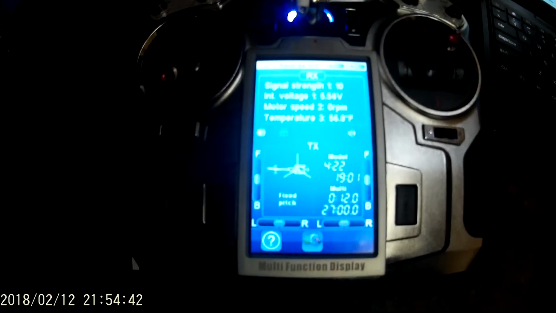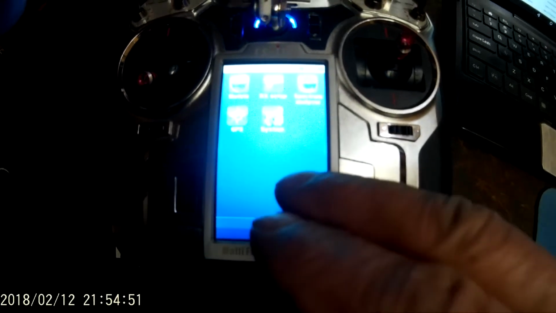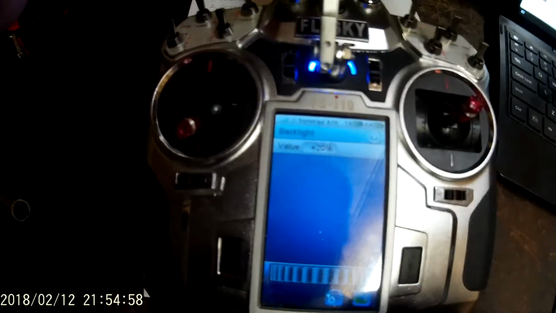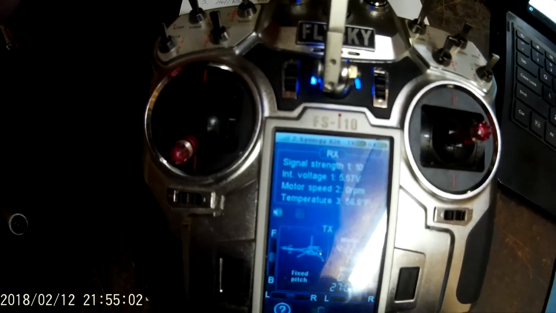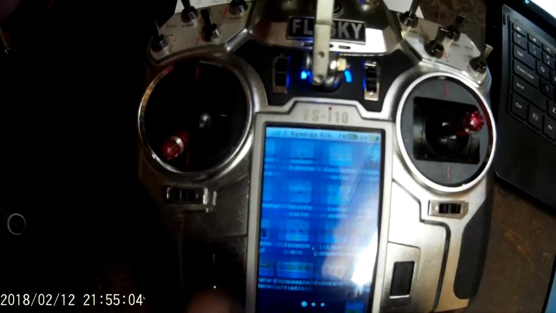We got rid of that. The screen might be a little bit bright. I think we might have to reduce the screen brightness a little bit. Sorry about this. I should have looked at this before we started. I'll reduce that screen brightness. I think that will make it better. And then we'll go to the servo outputs.